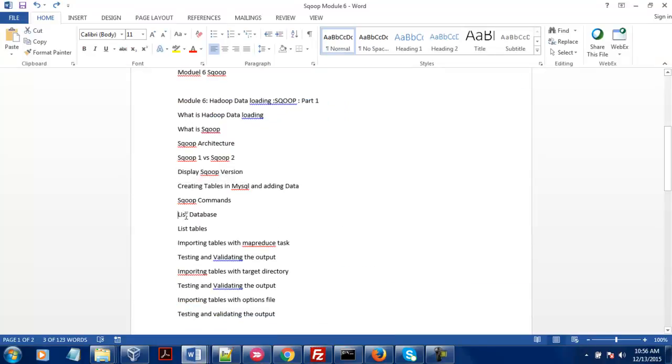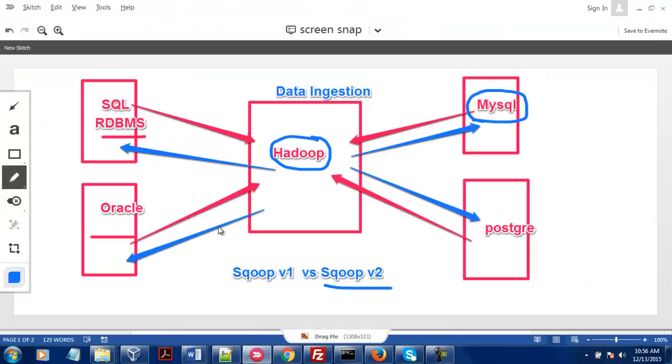Then we will see more commands, like listing databases. How do I list my databases? How do I list all the tables if I am connected to one of these databases? If I have to see the list of tables within the database, I literally have to connect to the client available for MySQL or SQL Server, and then fire a command like list databases or list tables.